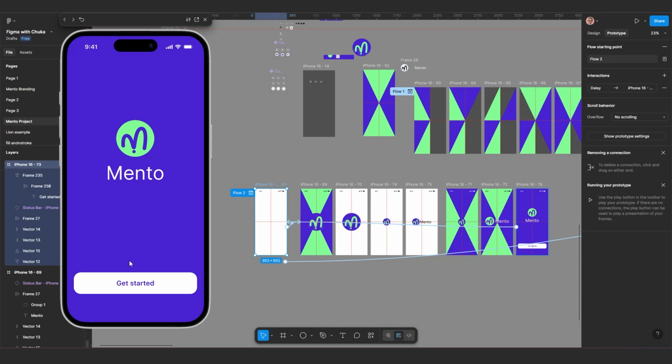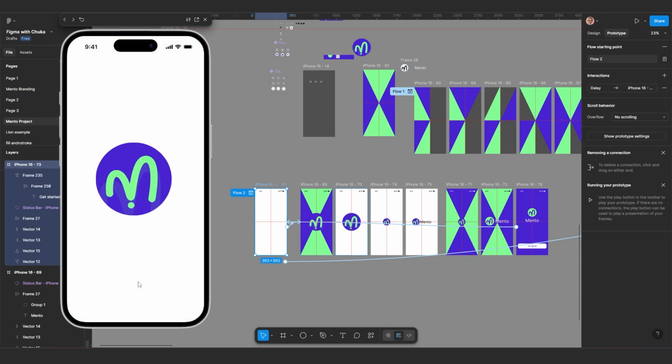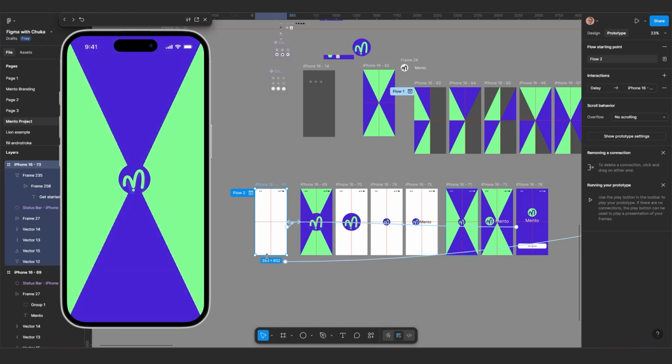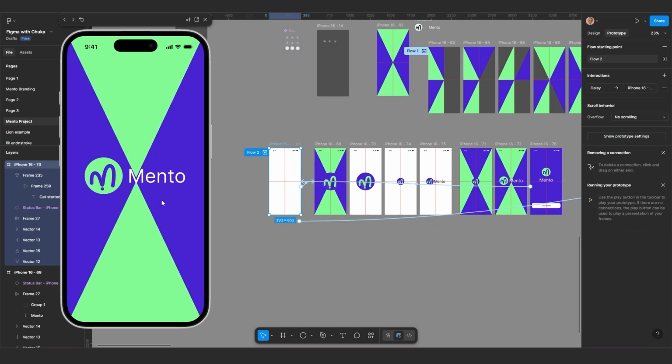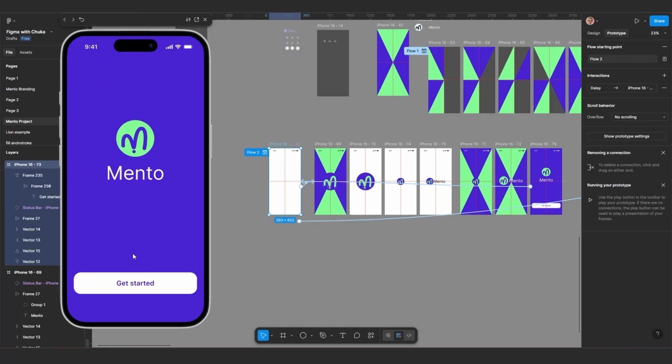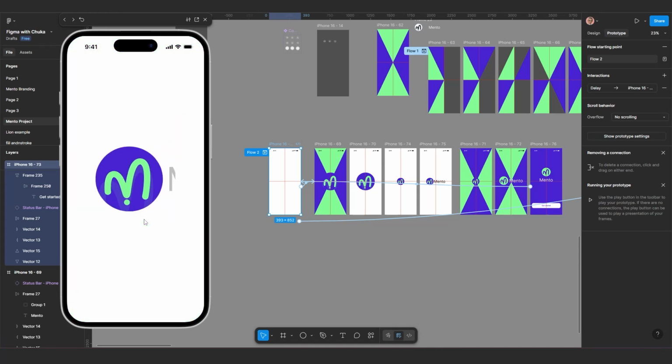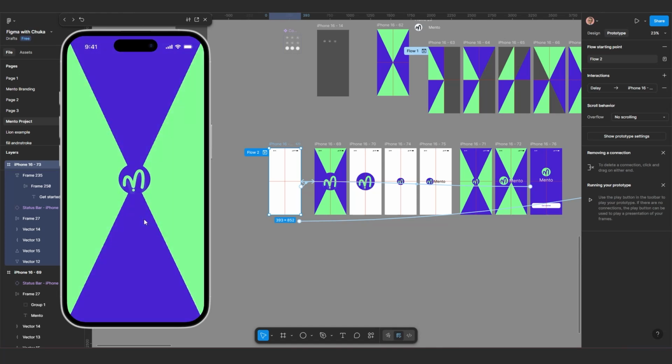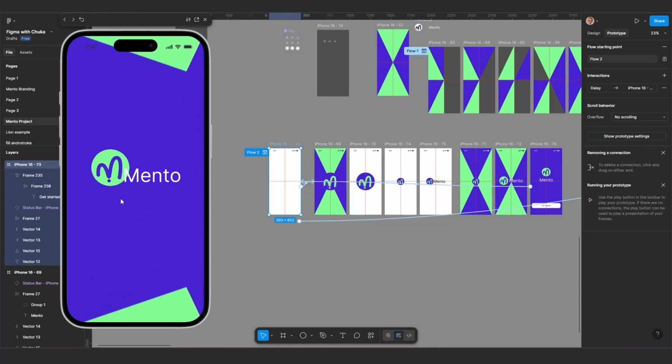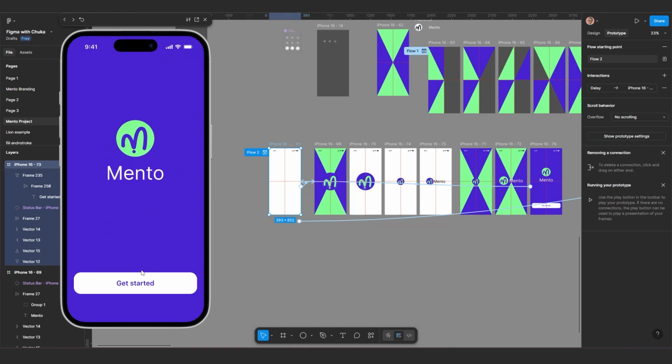So once you click on get started, it will take you to a page where you have to put in your login and all of that. But what I've done here that is a little bit unique is that I've prototyped it so that if the user stays for a while and is not interested in logging in, or is maybe hesitating or something like that, if the user stays for about 5 seconds and does not click on the get started button, then the animation should loop. That is, the animation should start all over again.